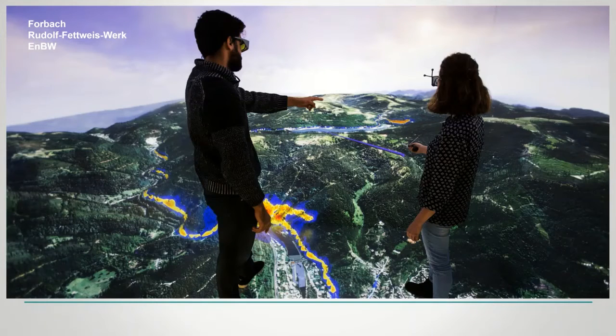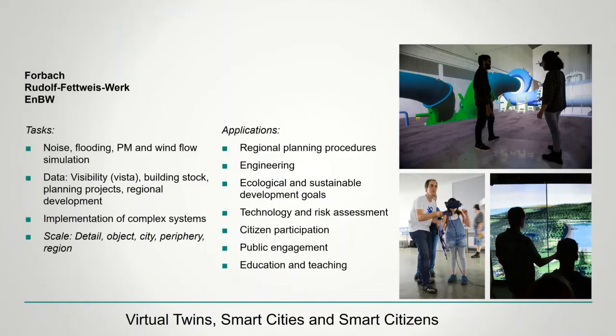Yeah, another application area where we use these digital twins would be a project we have in Vorbach. Vorbach is a small little town in the northern part of the Black Forest. That's about half an hour from here, and it's a mountainous area, and they have water power plants over there, and we accompany the project of them trying to renew this power plant.